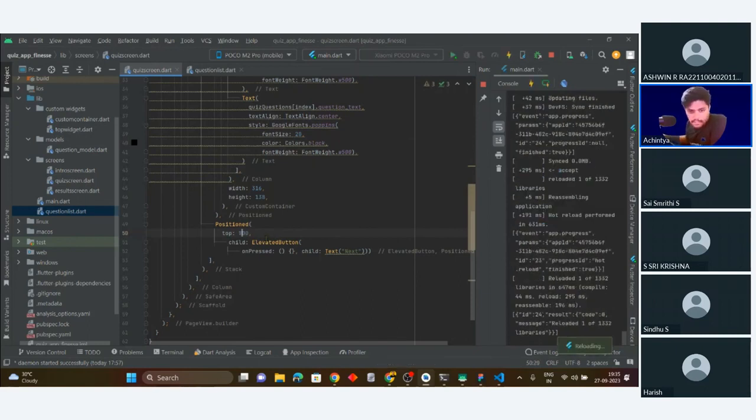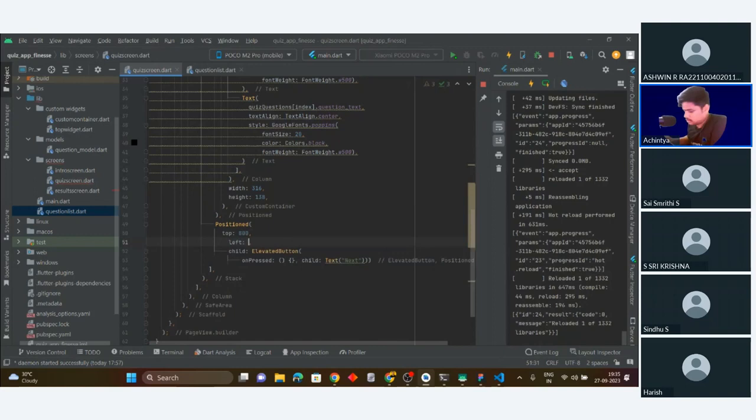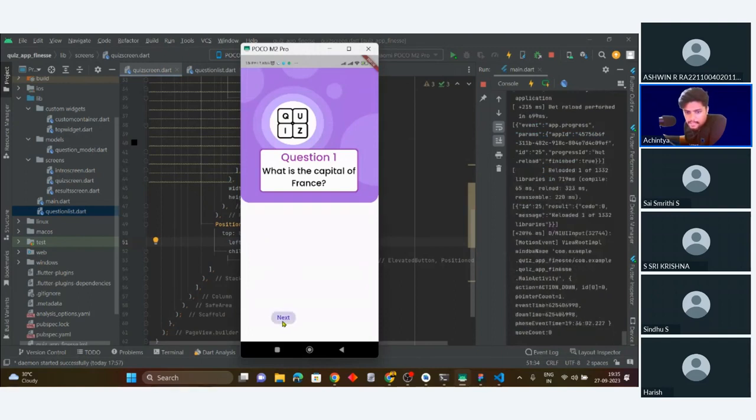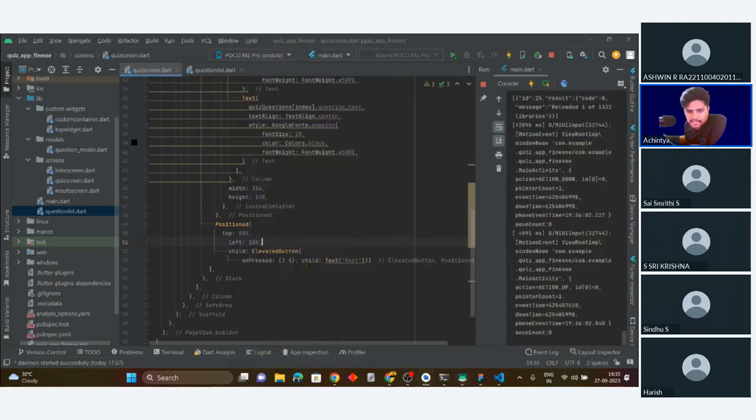Okay, and let's give it a left side also, of 100 maybe. So the button came here. Now you can give it a styling also. You can give a styling for it.